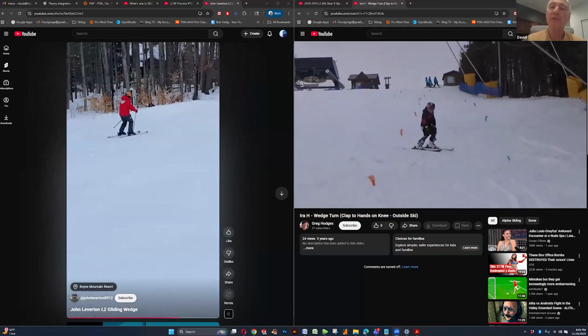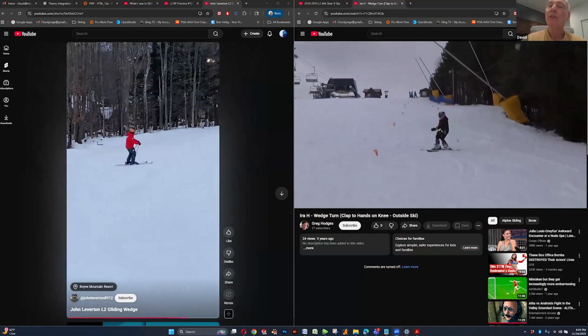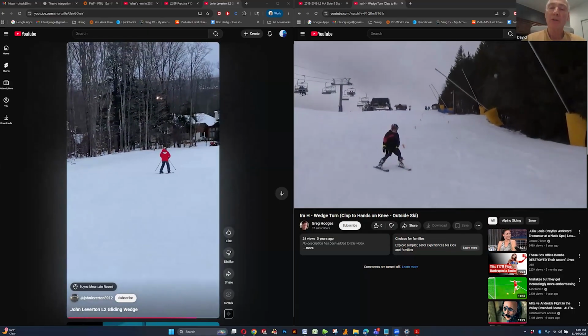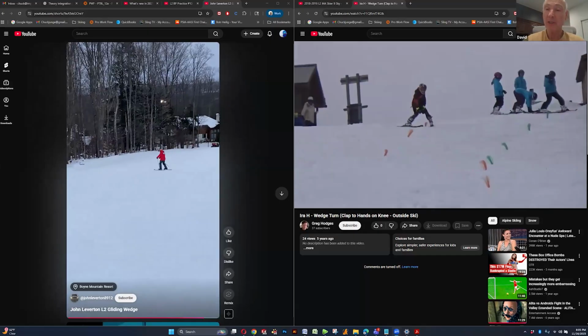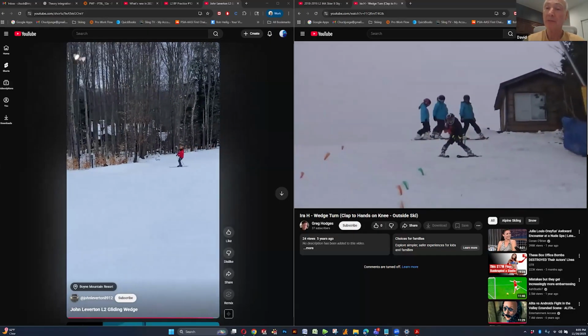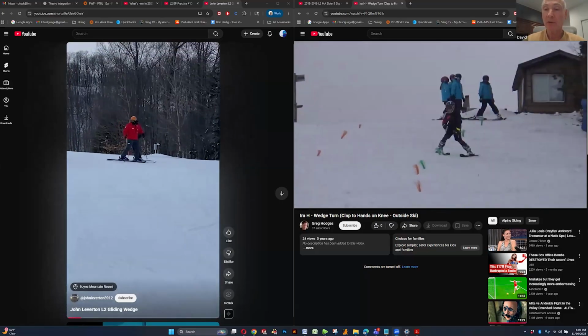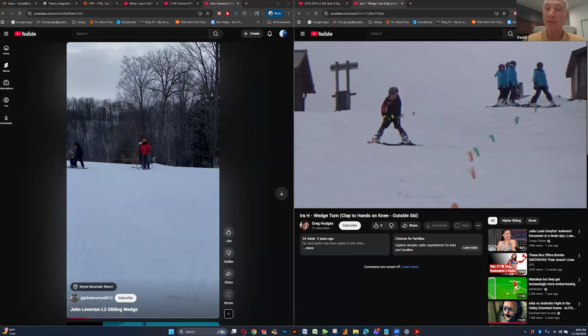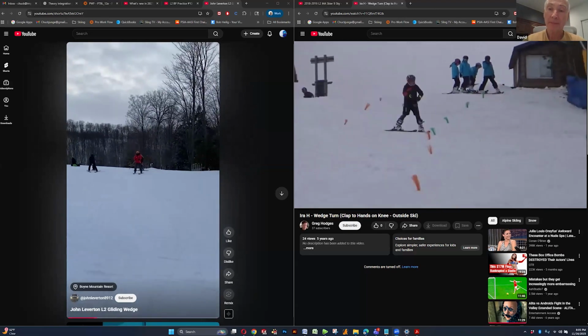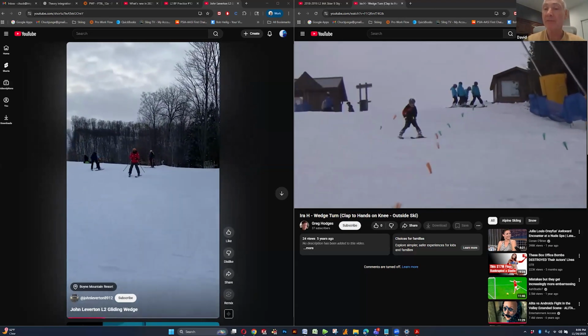And his turn is more quick or abrupt in the shaping phase of the turn, and then slower in the finishing phase.